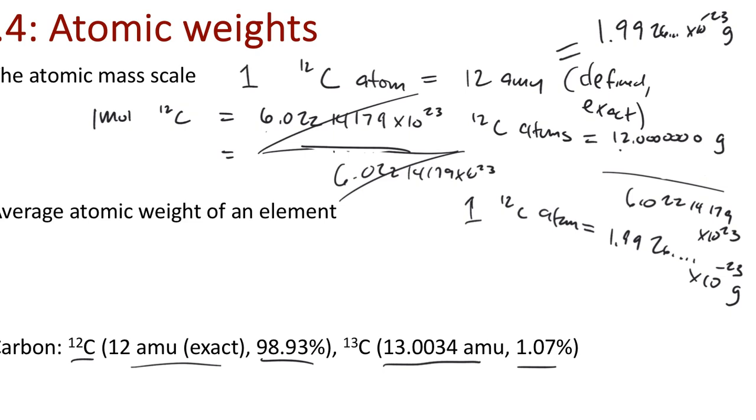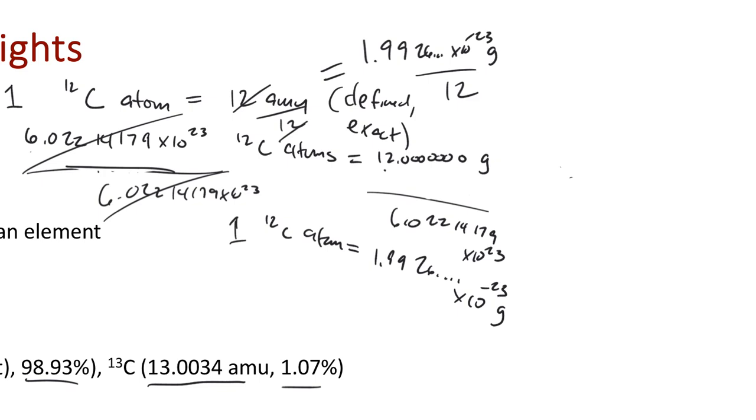Now let's take 12 AMU and that number of grams and divide by 12, because that'll give us the 1 AMU to gram conversion. We probably don't want a conversion factor that says 12 AMU is this number of grams. That's a weird way to give a conversion factor. So let's just divide both sides of that conversion by 12. That gets rid of the 12. So 1 AMU would be equal to 1.6605 dot, dot, dot, times 10 to the minus 24 grams.